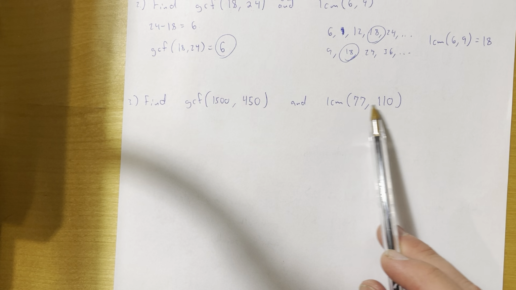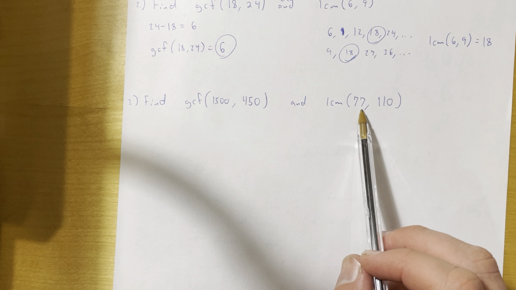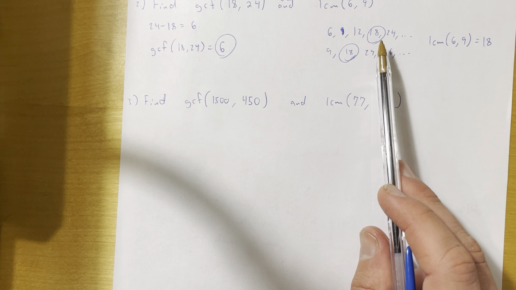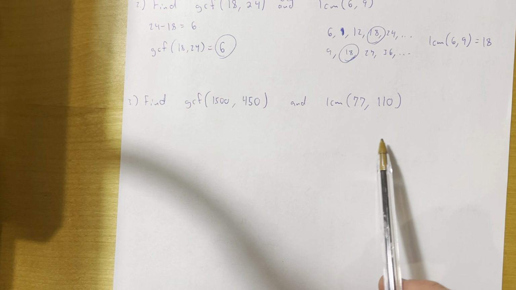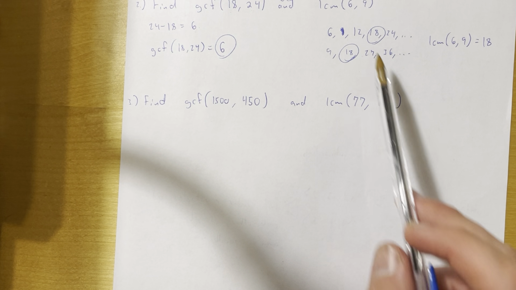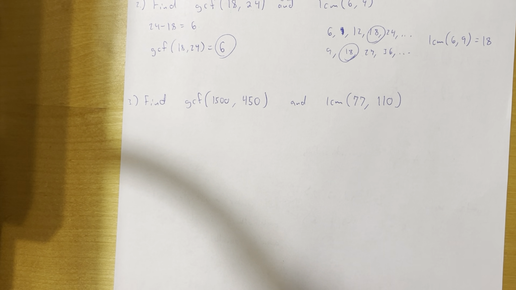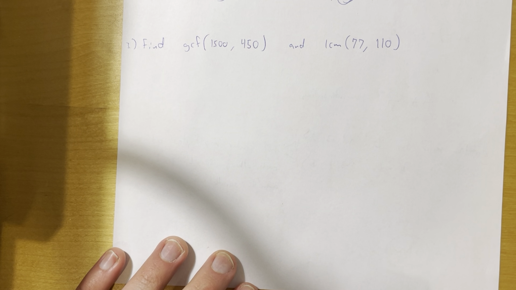And in this case, 77 and 110, I could find the least common multiple by counting by 77s and counting by 110s, which is not as easy as counting by 6s or 9s, so coming up with that list would take a little more work. And the least common multiple also is going to show up further along in those lists than it did here. So that's not a very efficient way of approaching these problems. And so here's where we want to use the prime factorization idea.